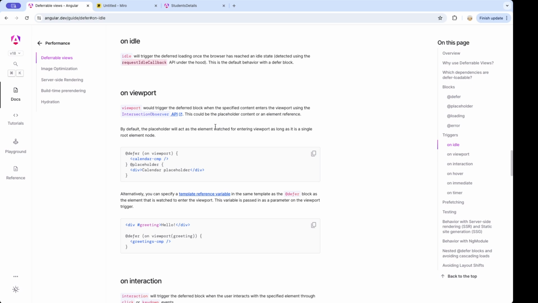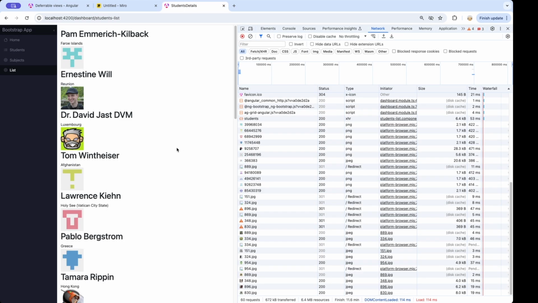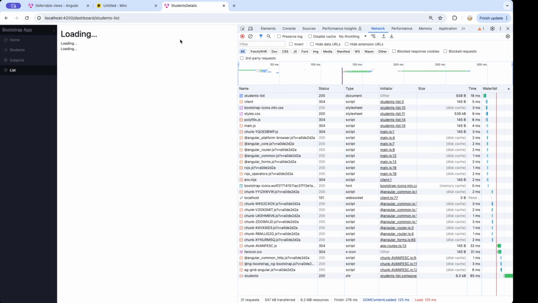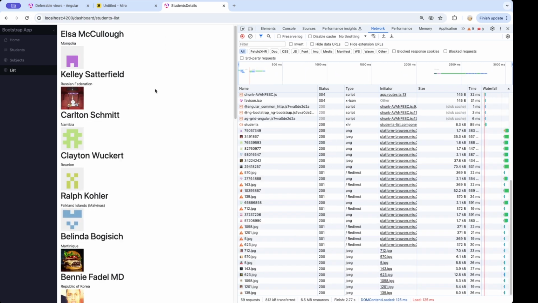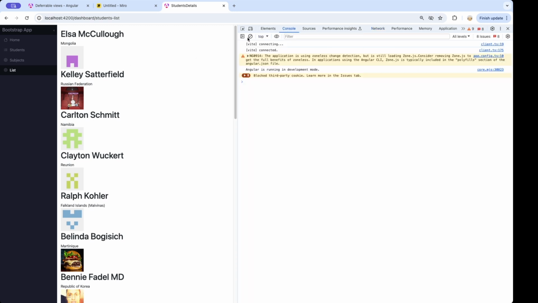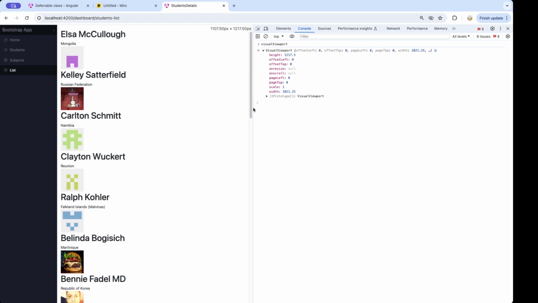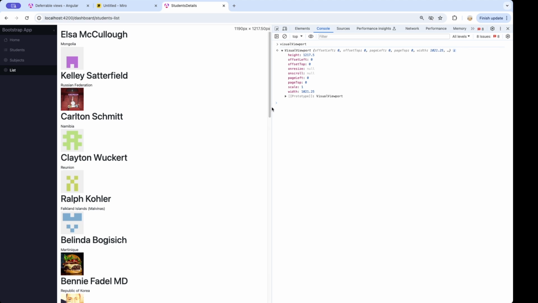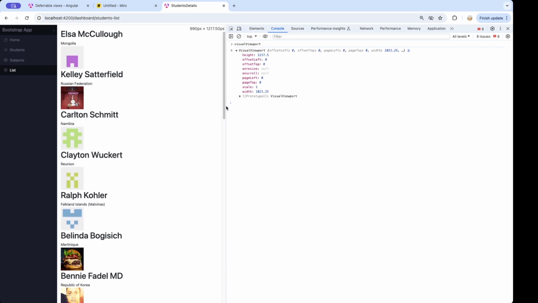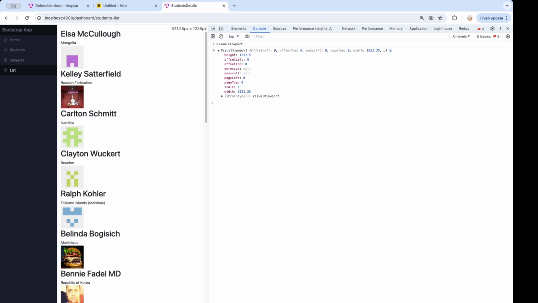On viewport. In the case of on viewport, what really happens is, let's say you scroll to a particular part of the page. I hope each and every one of you understands viewport, and if not, I'll give you a quick gist of what viewport is all about. The viewing window of any web page is called the viewport. So let me go to the console and quickly give you an example, right? Visual viewport. If you come here, it says 1217.5 pixels is the height and the width is 1021.5. Now if you notice the top of the page, while I'm scrolling or extending the page, the width changes, and the height also changes if I try to do it like this.